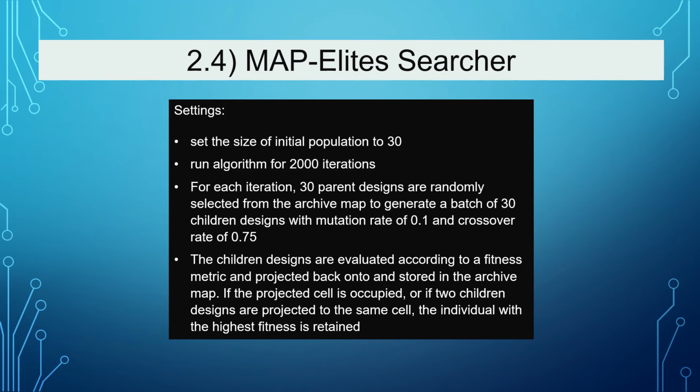It used a 2D map of 20 × 20 cells with two-dimensional features. The first feature is the length of the body along the x direction, and the second feature is the standard deviation of leg lengths. These two features were chosen through a small number of test runs using a random initial population. And these are the settings. I will not talk much on this.